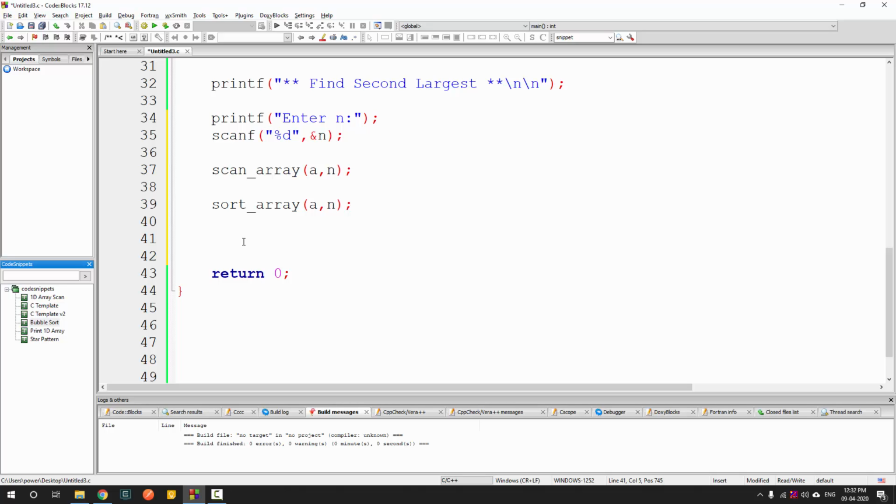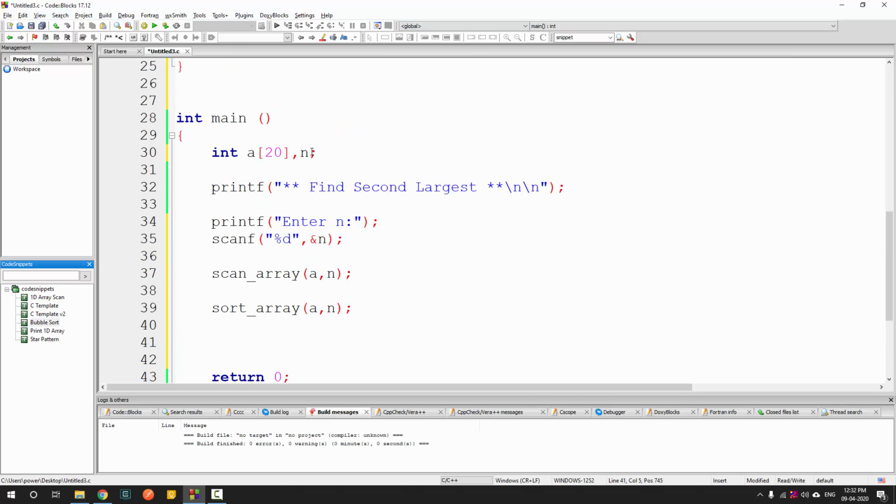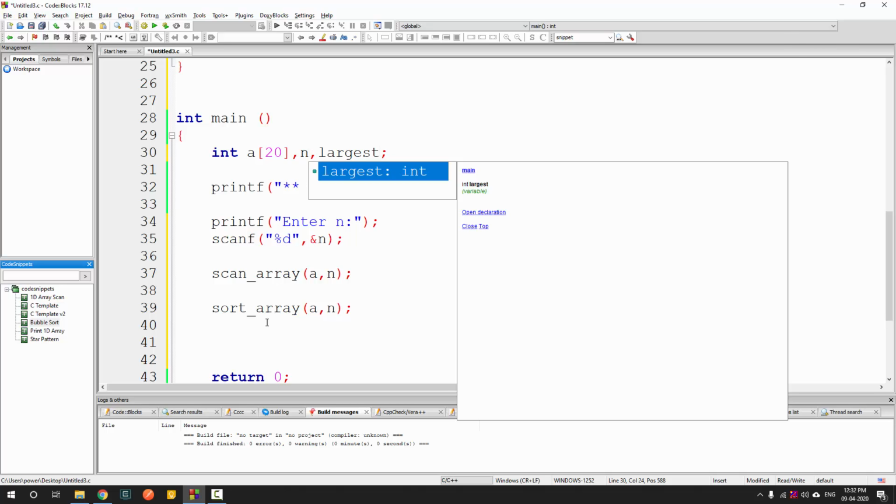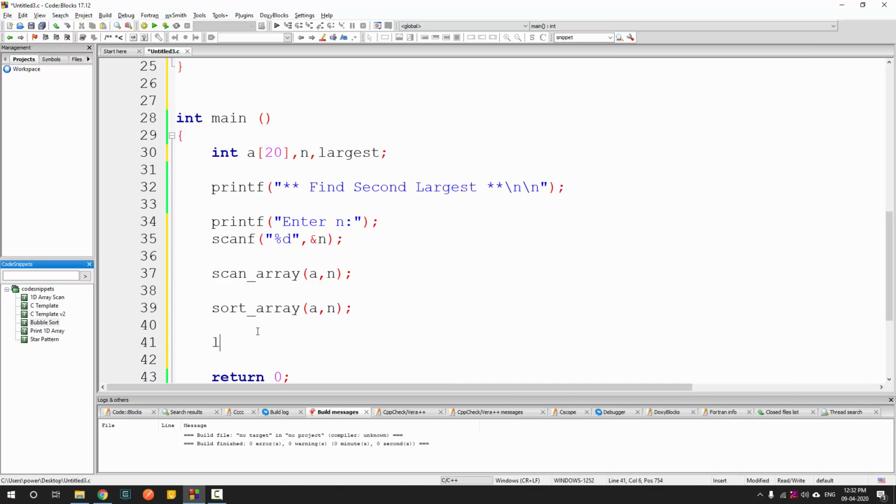Let's define that as largest. After the sorting, we know largest is equal to a of 0. So we have found the largest as a of 0.